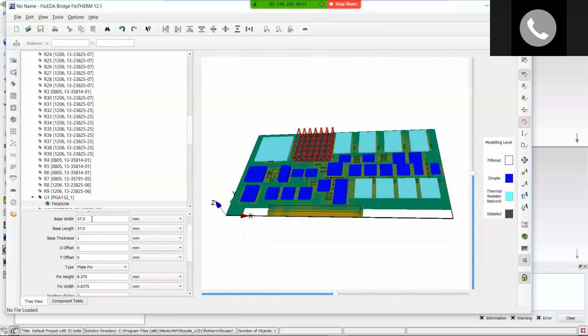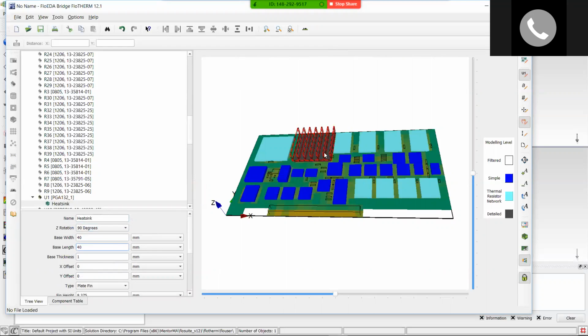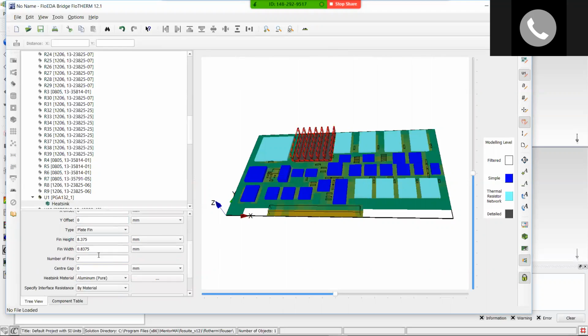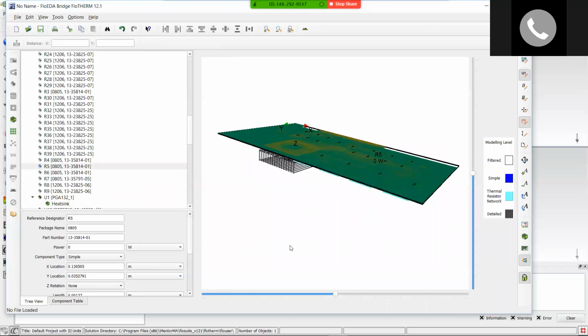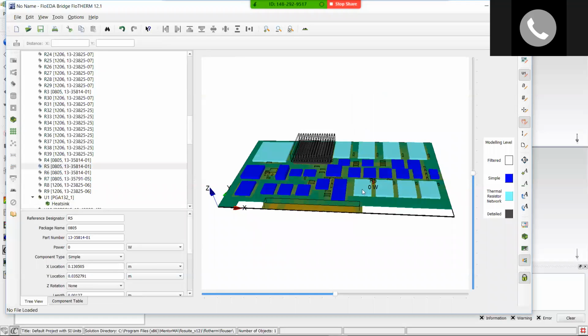I say, okay, I want to change the width to 40, and the length to 40, for example. Okay, and the size changes. I want to change the number of fins from 7 to, let's say, 16 fins. Pretty easy. So now you can see that 16 fin. There are more things you can do in here.